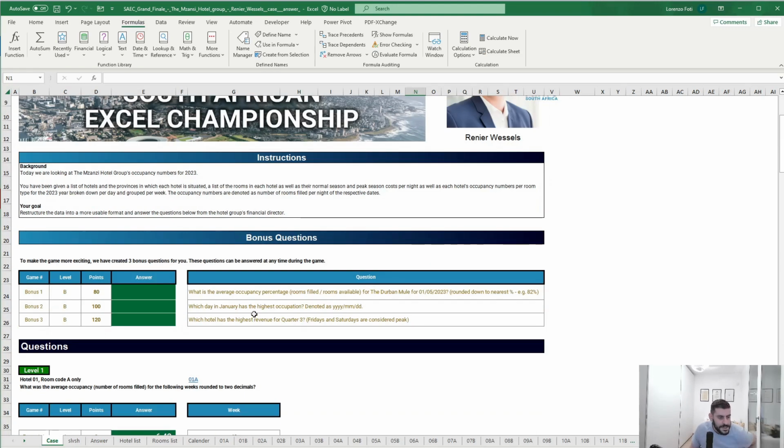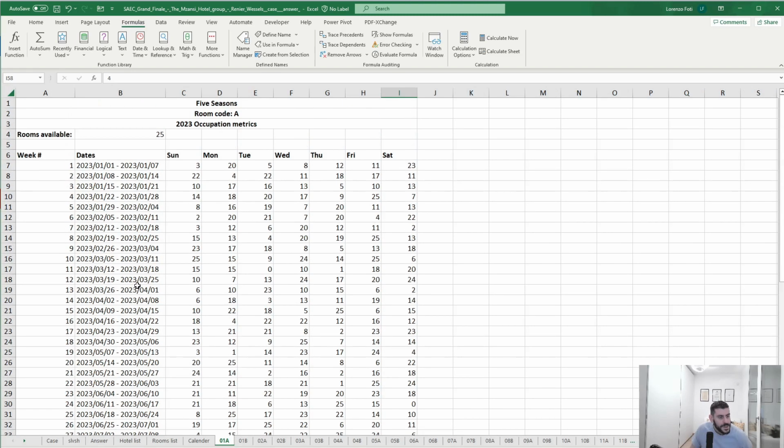Now let's go for bonus 2, which day in January has the highest occupation, denoted as year, month, and date.